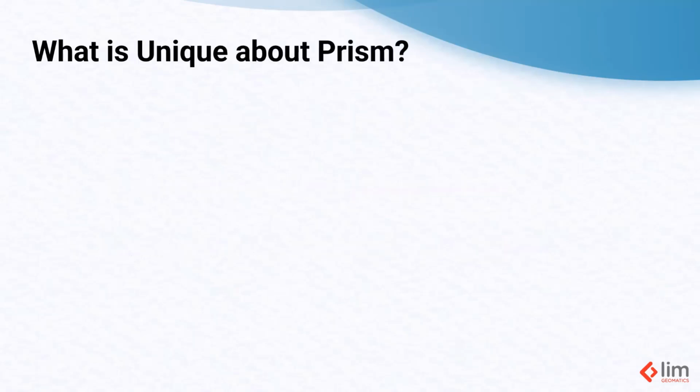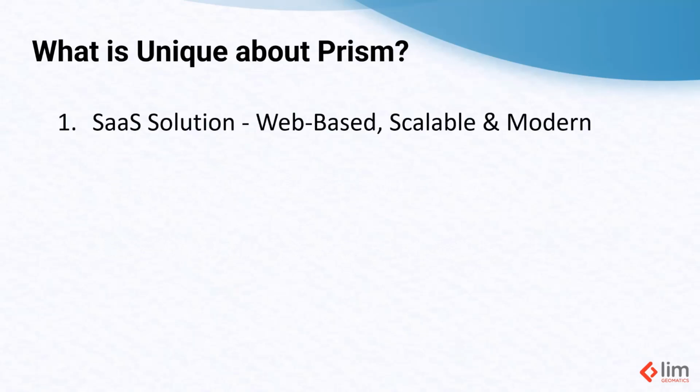What's unique about Prism? So the first thing, it's a SaaS solution. SaaS stands for software as a service. And for the non-techie people, or for the forester, it just means that you get your login and password and you're ready to rock and roll. You don't need to worry about storage and the usual IT mumbo jumbo stuff that we as foresters don't care about. It's about getting the job done.